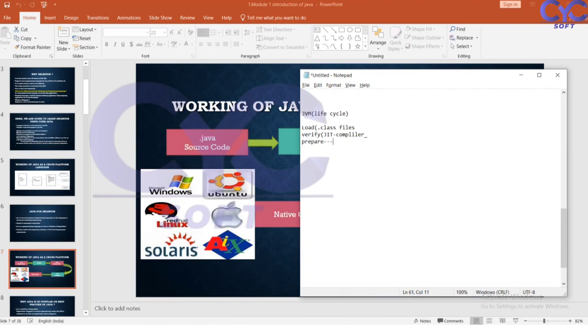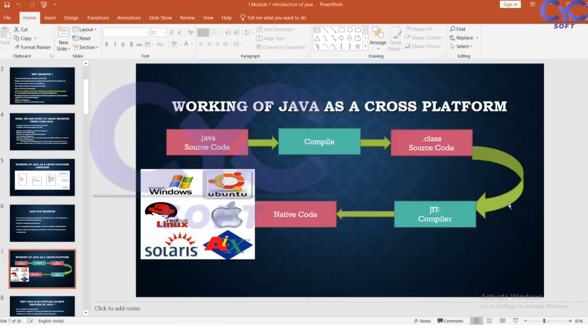So which one has to be made secure? I will prepare it and resolve any issues, any reference issues, any memory address references. Once the dot class file is compiled by the compiler, if there are any issues, we will resolve them.